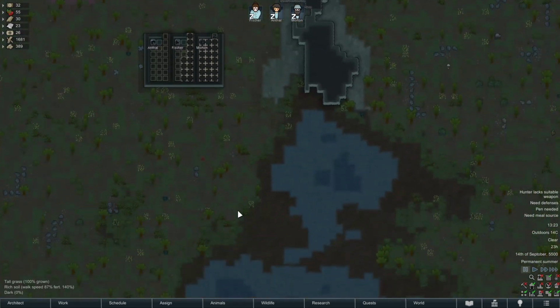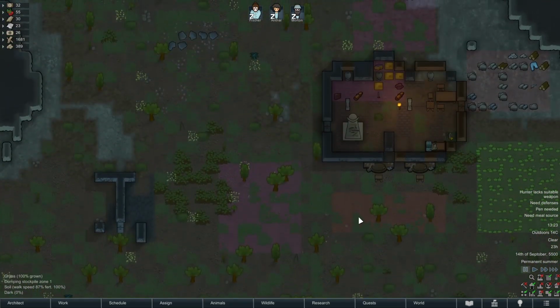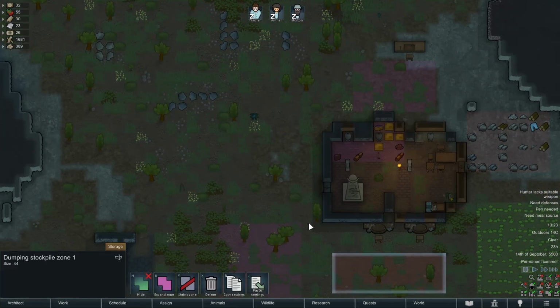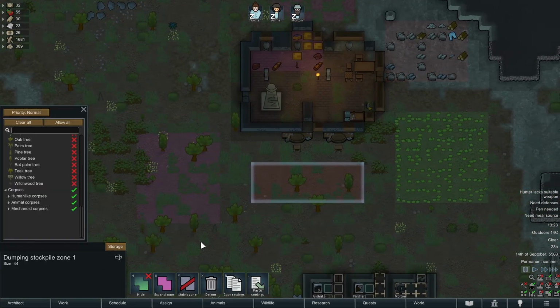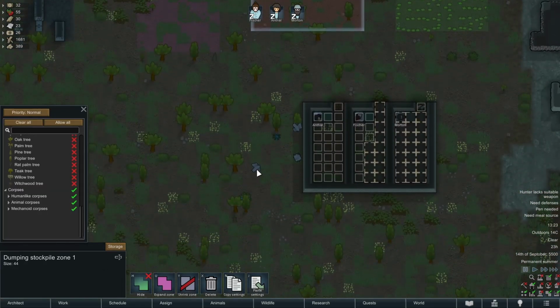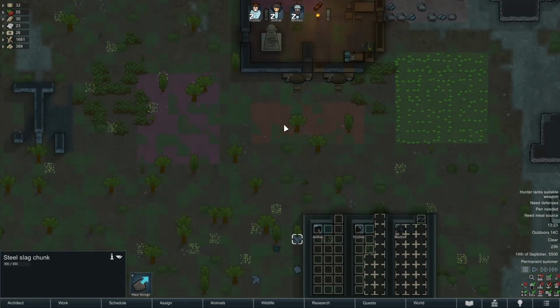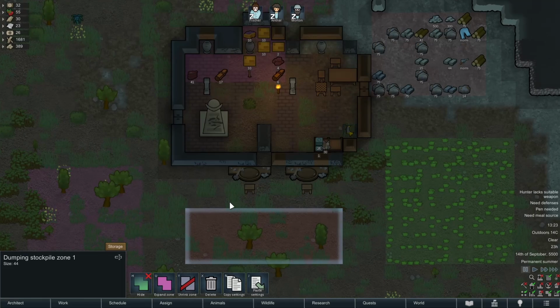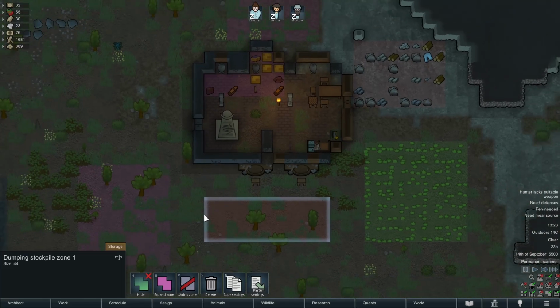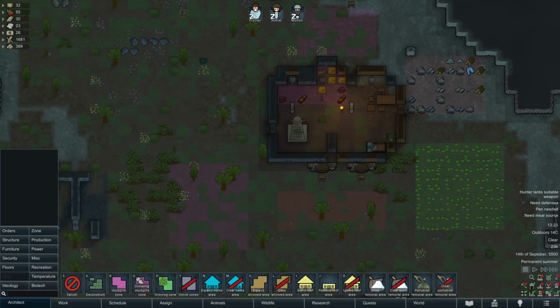Basically anything that the pawns will haul, they will haul to this stockpile by default, and it is very useful as such for sorting materials. Every single stone chunk will get placed here. For example, these steel slag chunks will be placed here, and again you are able to use it to further sort your belongings. The useful thing about them is that you don't really have to set them up.